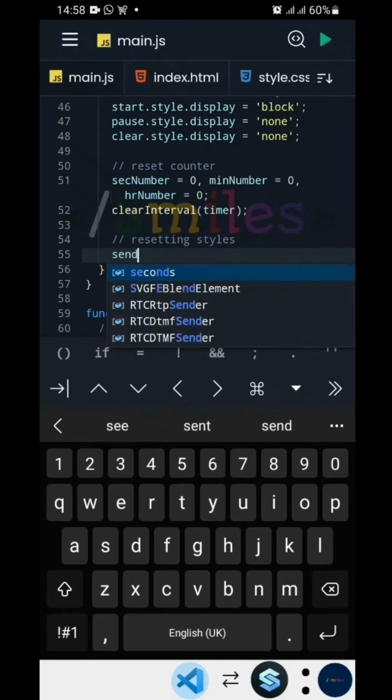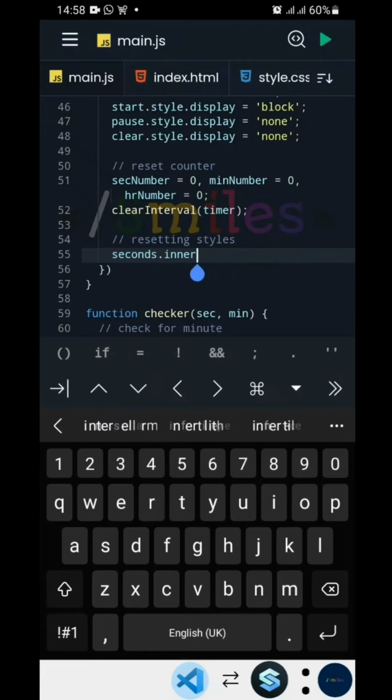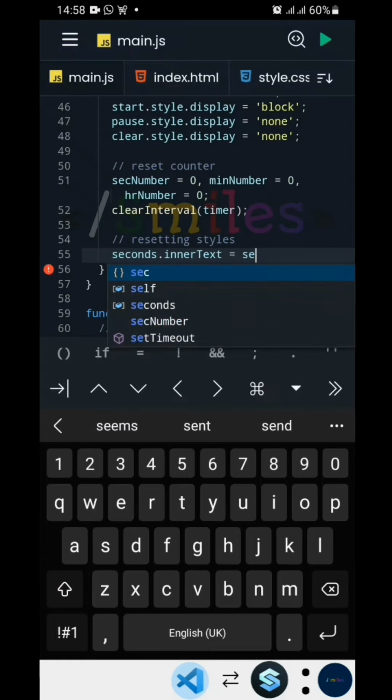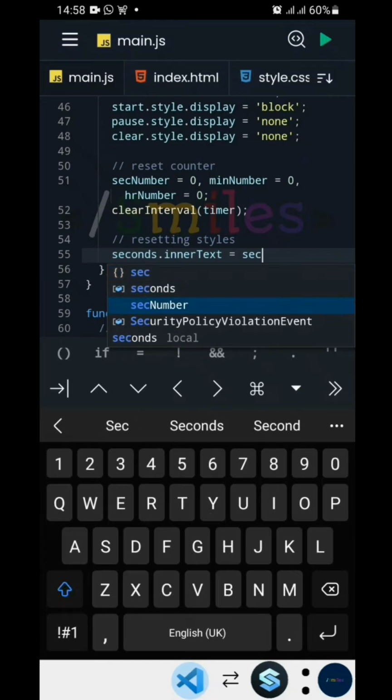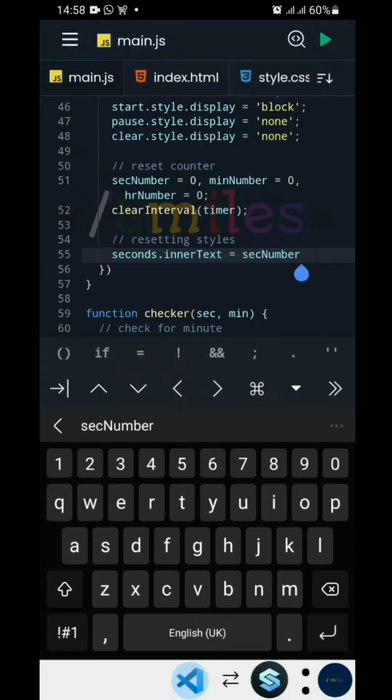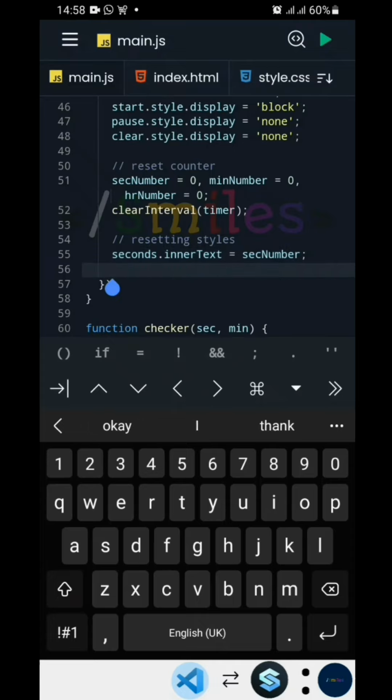We say seconds.innerText. I could use innerHTML actually, but I just want to use innerText since we're dealing with text, not HTML documents, and we've been using that throughout the video. So let's stick with the convention and say seconds equal to sec number, which we have already initialized to 0 right here.